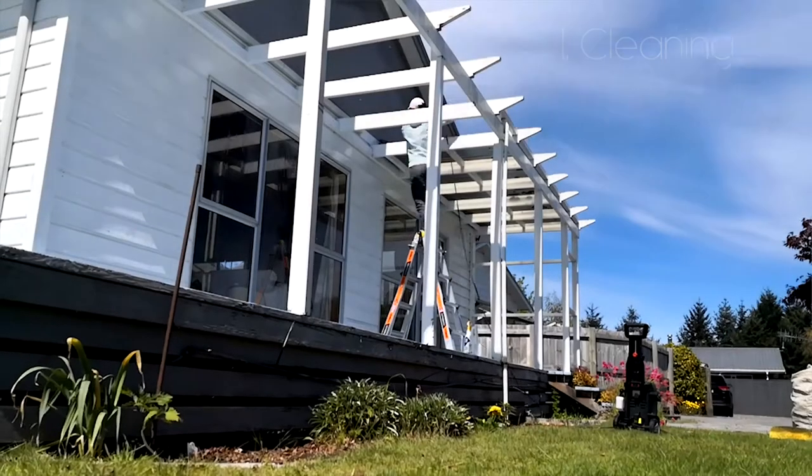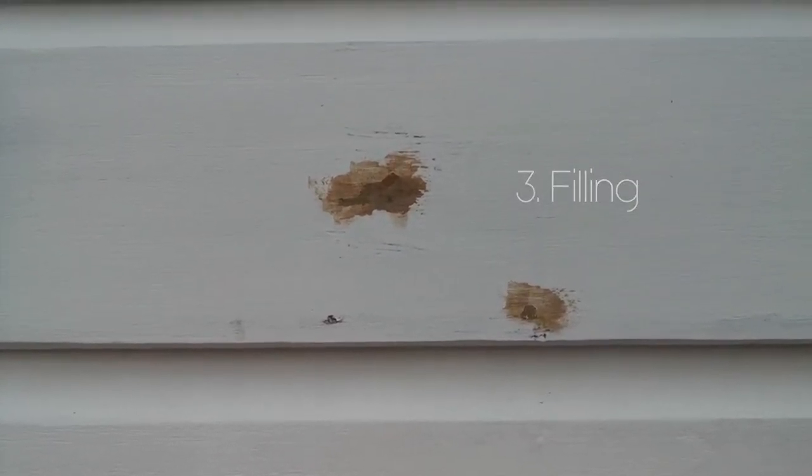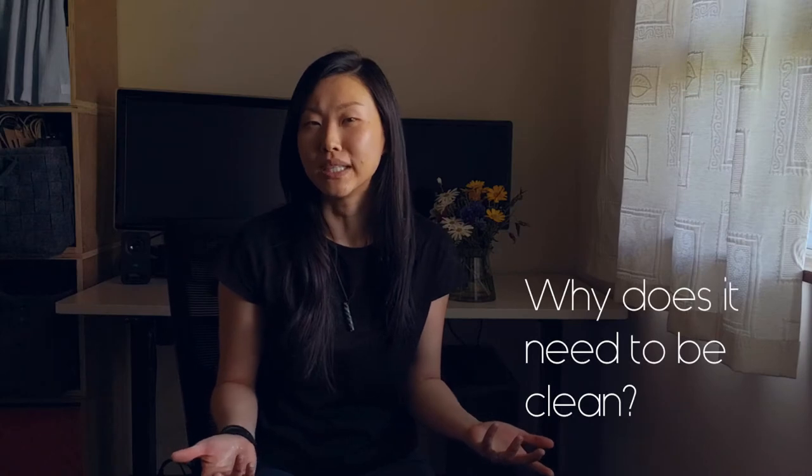So in this video, we will focus on the first three processes: cleaning, scraping, and filling. Everything before painting. Why do we need the house to be clean? I mean, why can't we just get on with it and just start painting? The truth is, preparation is key to a long-term paint system. The paint needs a clean surface to adhere to.